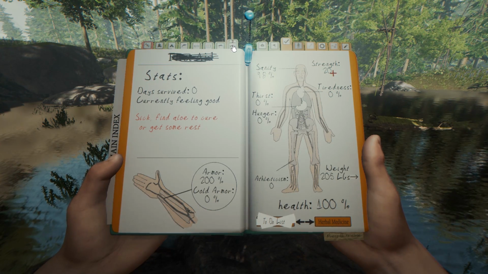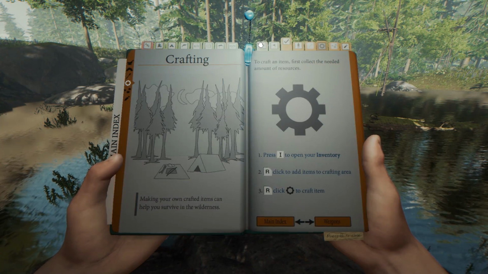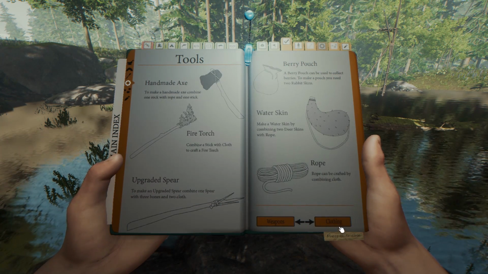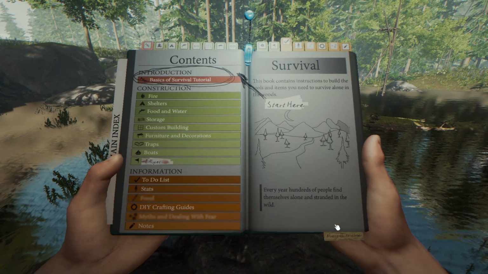The numbers have become more readable, and the selection has become a little bit tighter. As well, if you go to crafting, they have added a cloth section. If you didn't know this existed, you can kind of see what you could make. But now you can see lizard armor, stealth armor, bone armor, deer skin, rabbit shoes, snowshoes.